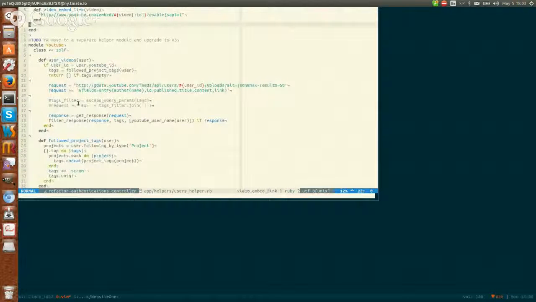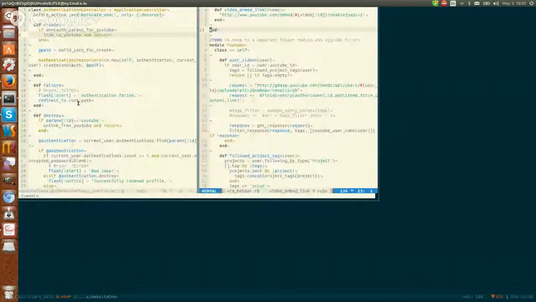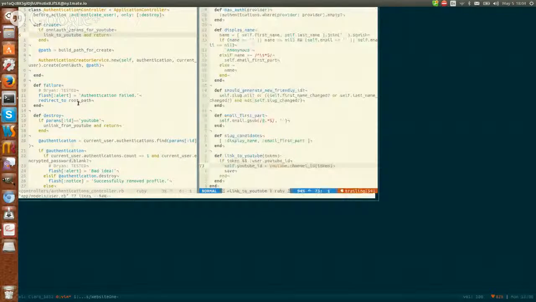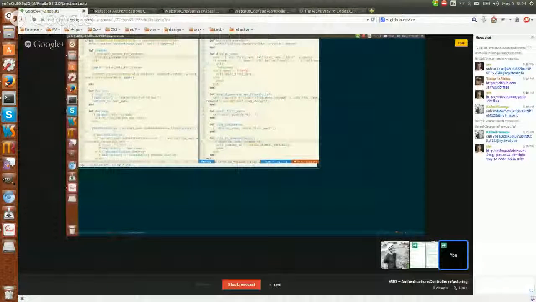Well, let's move this back. I don't think this is a good idea because I just noticed that the YouTube model is part of the helpers. The helpers are basically stuff that you use from inside a view. So I don't think it would be a good idea to move that particular logic to the model because of that.